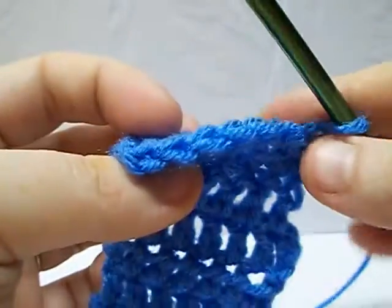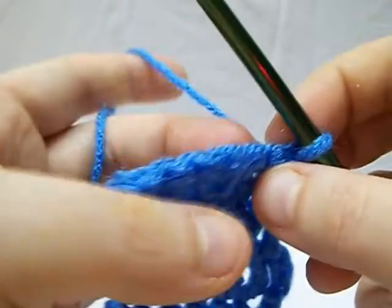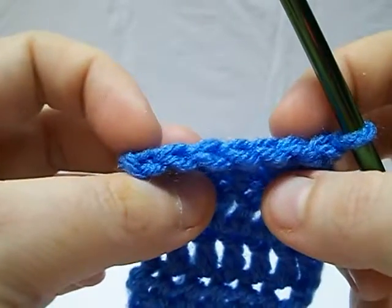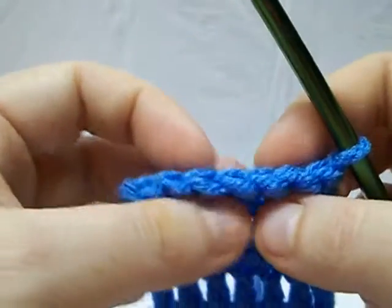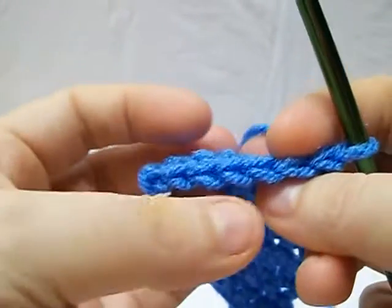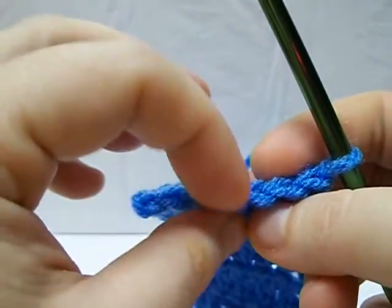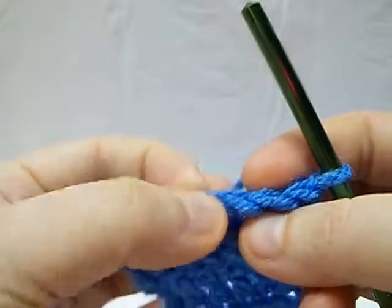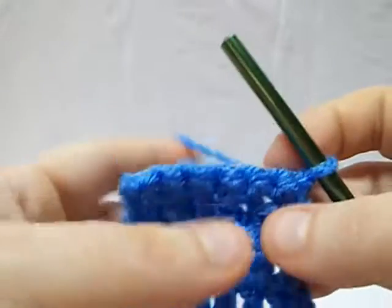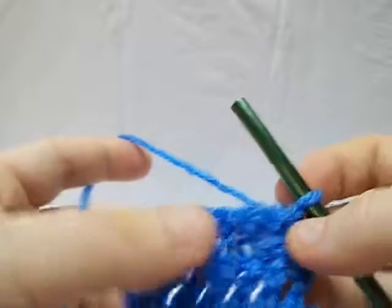So I hope that helps you with the front loop and back loop. Remember, anything that you see in a pattern really can be broken down simply. Don't get overly intimidated — that tends to be our biggest problem with crafting, where we see the big picture and have a hard time breaking it down sometimes. Just remember: front loop, you come through the front; back loop, you grab that back. I hope that's cleared things up. If there's anything you'd like to see or if I'm going a little too fast, please leave me a comment. Thanks!